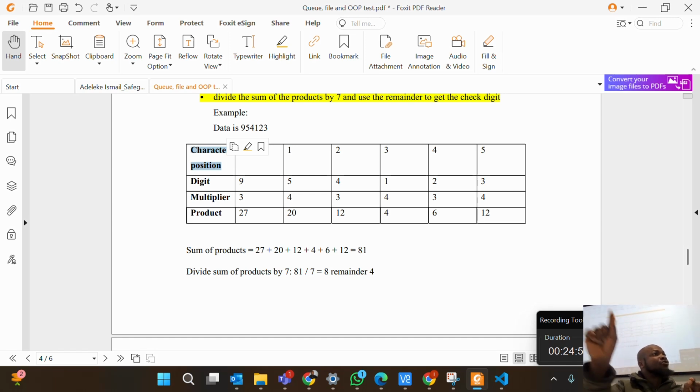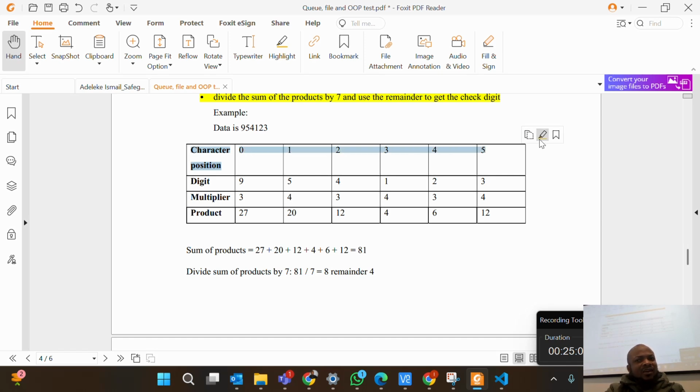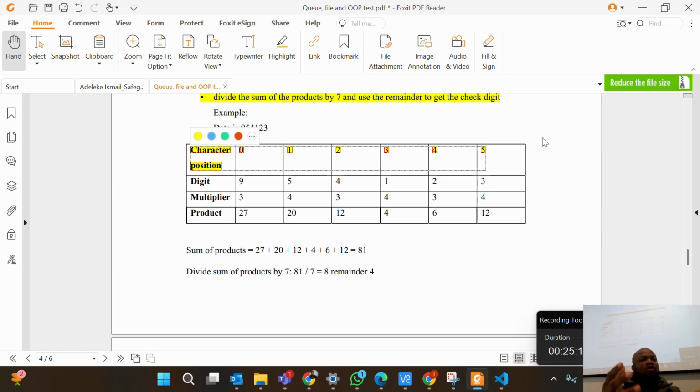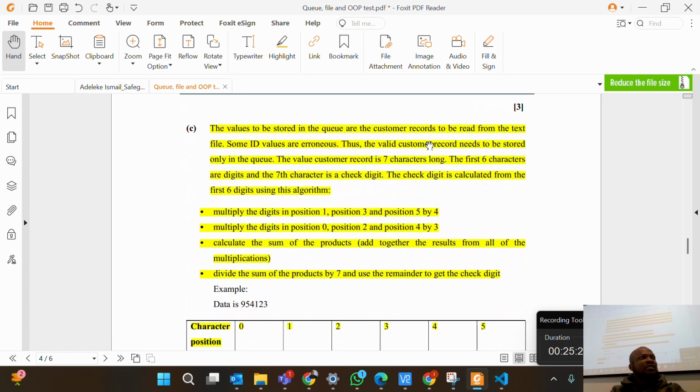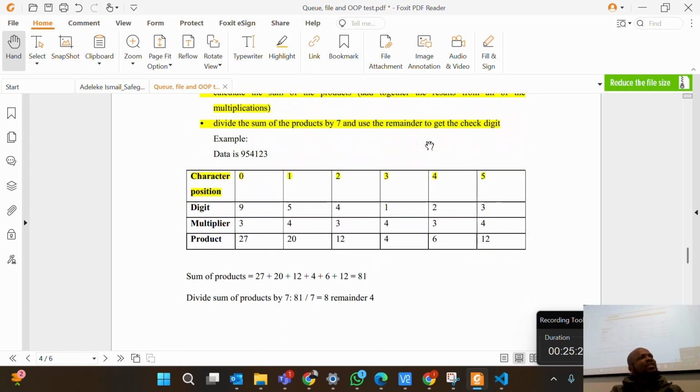Each character from each position. So this table has told you that you are supposed to take each character, not to convert everything as a whole to an integer. It is described in this table. That was why I told you, pay more attention to the example if you think you don't understand the text. Is that understood? It says character push, that is character at each position.